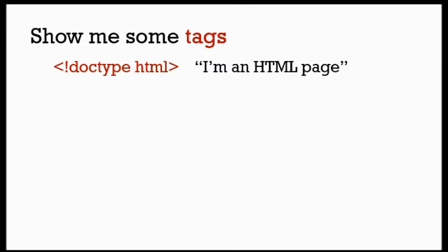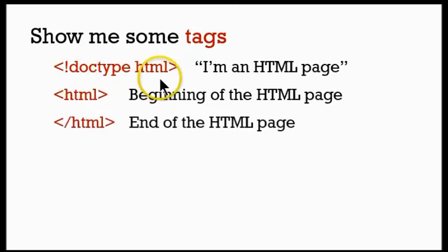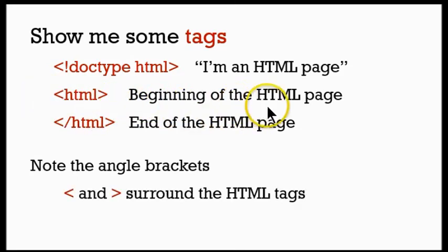So I'm assuming you would like to see some tags. Well, we'll start with the very first tag. And this first tag tells the web page, hey, I'm an HTML page. So I'm an HTML page, that's what this tag is all about. This tag tells the browser this is the beginning of the page, and the pair here, the second one, tells the browser this is the end of the page.